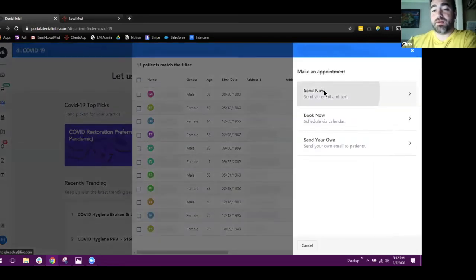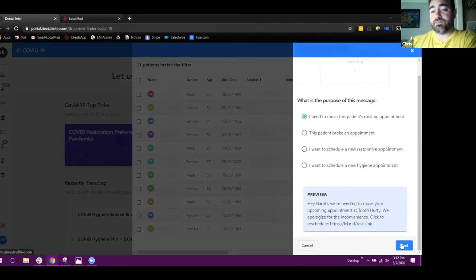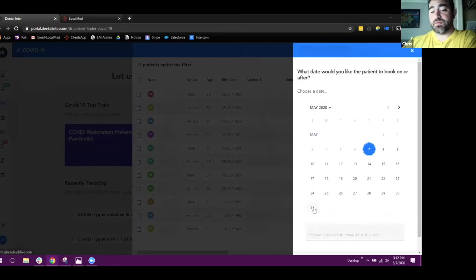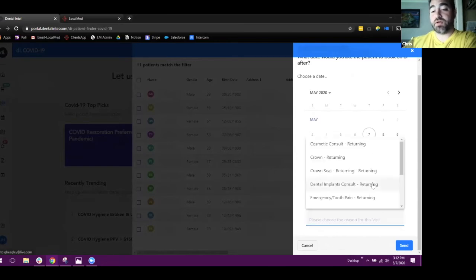So let's say because we're looking to reschedule a lot of these patients, we can come in here and delve in a little further. And now that we know that 5/28 might be the new time that we can see patients, we can select the date, and from there, the patients will be able to schedule either on or after that date based upon the schedule that you already currently have.